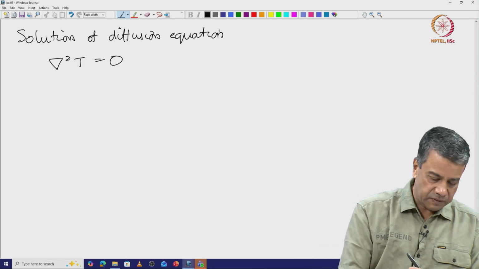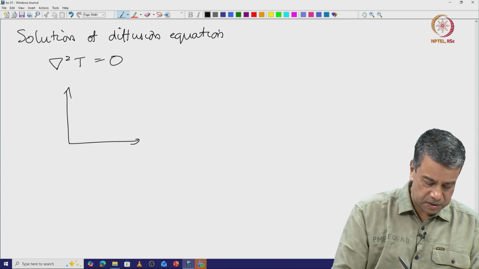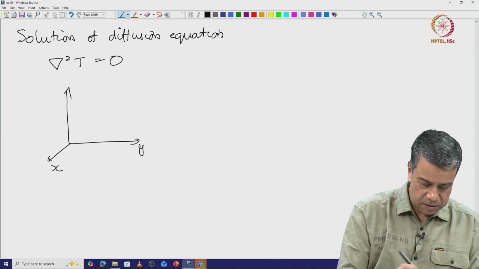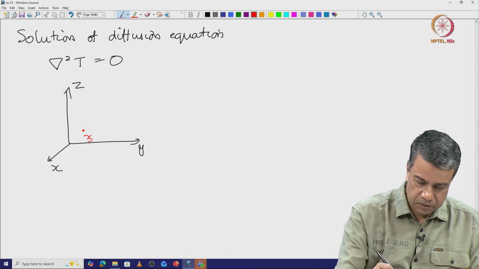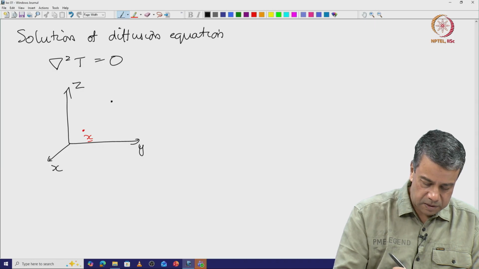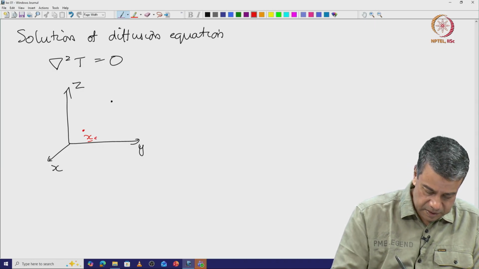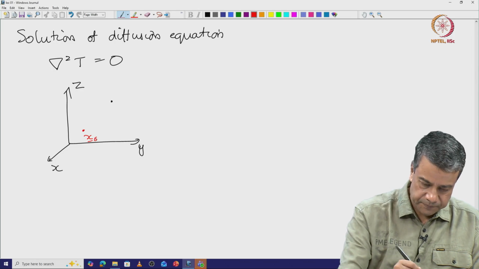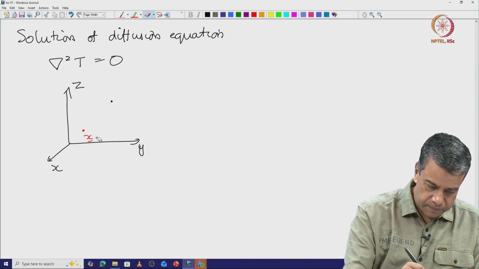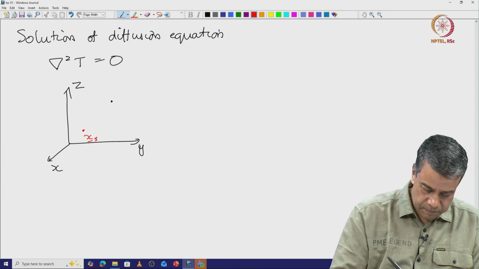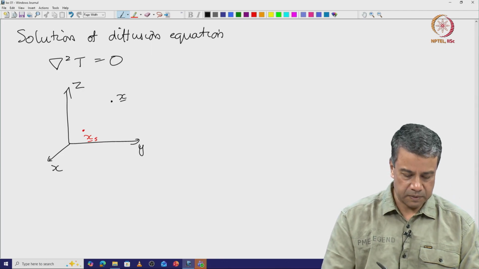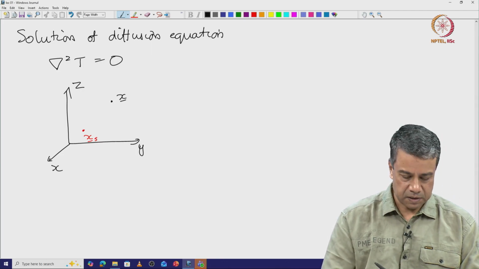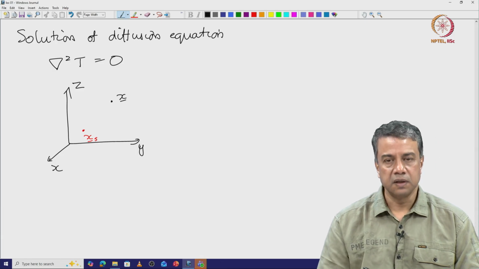So, if I have a point source at a particular location, I have a source at a location xs, the source location, of strength q, and x vector is the observation point. We had got the temperature field. Basically this is a point source emitting heat q per unit time.